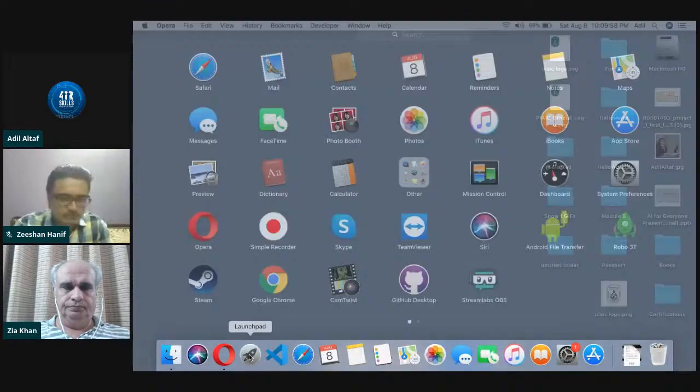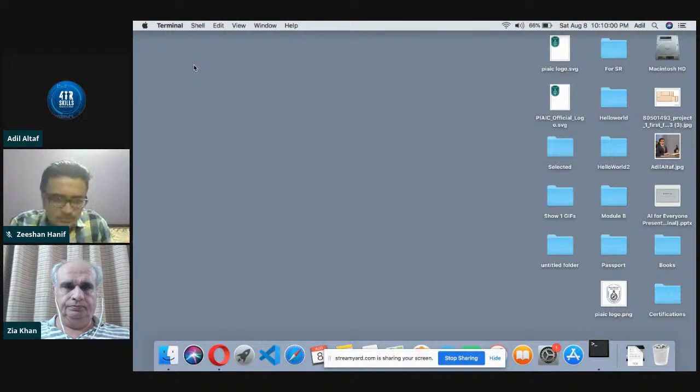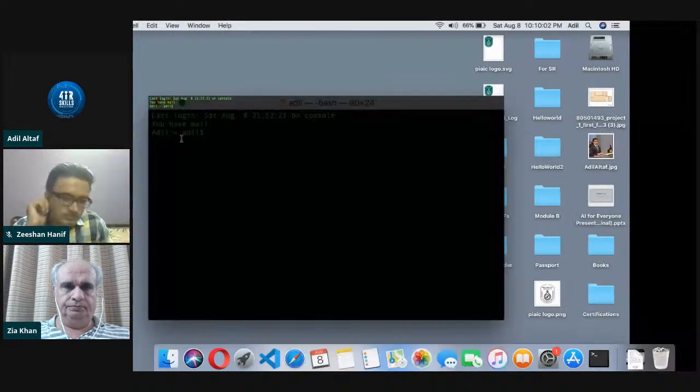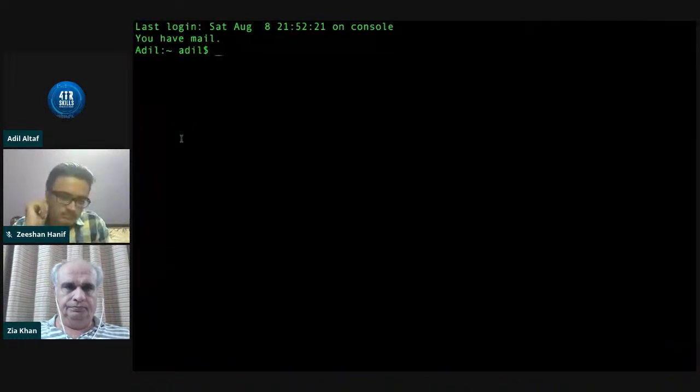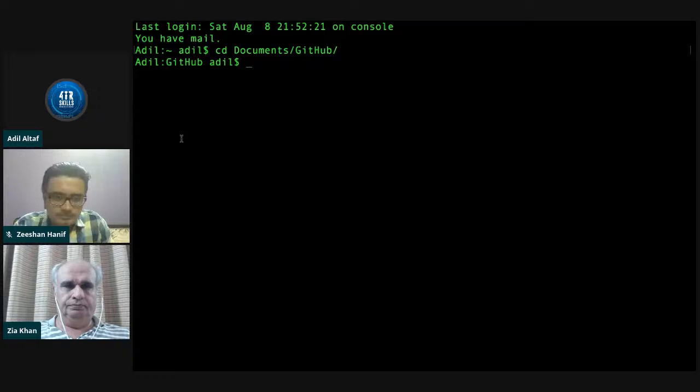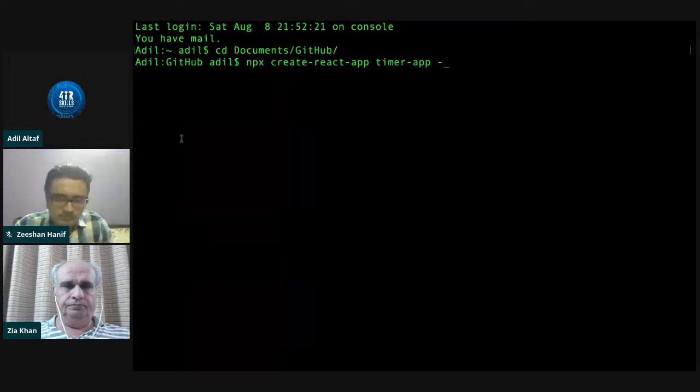So okay, let's open up our terminal window, and I'll go to my GitHub folder, and I'll create a new app here with create React app, and this will be called timer app, and then I'll use TypeScript.